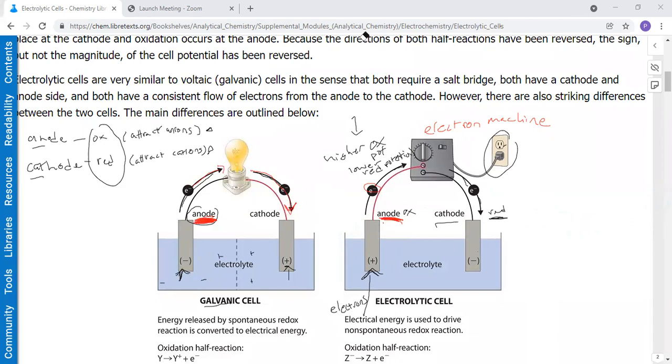So let's go on and understand why that makes this positive and makes this negative. So if we're artificially providing electrons for this guy, and this machine is running the whole time, right? That means that every time an electron is lost, it's not like this situation where the electrons are lost, so therefore the anode becomes positive and attracts anions. No, that's not what happens. Because every time an electron is lost, electrons are coming from here in. So what happens is this stays negative and attracts positive. So in the end, this has a positive charge.